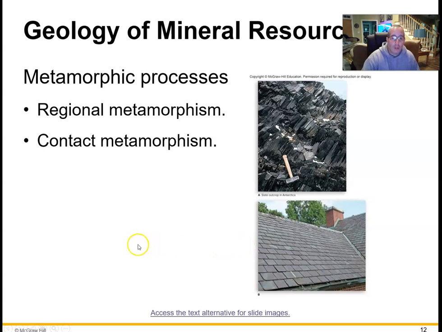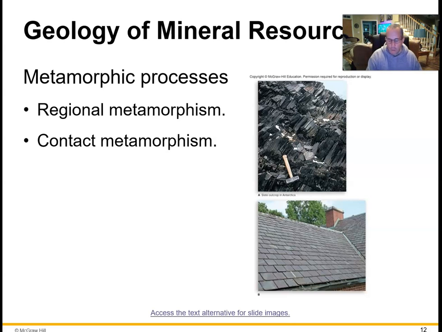We have a lot of shale around here. If you remember, shale was a sedimentary rock, and it's sort of like a mudstone almost. The grains on it are similar to mud, but it's in very thin layers. You can break it really easily. We have shale layers around here. You can see them around lakes sometimes, and you can really break it up easily.